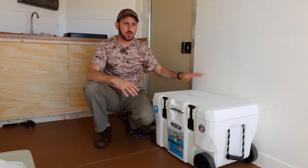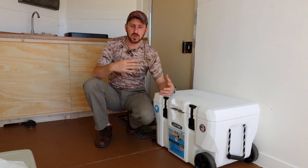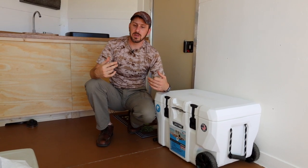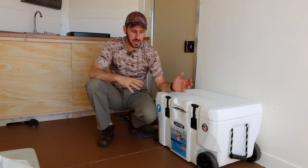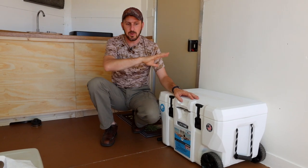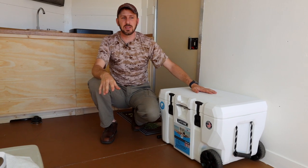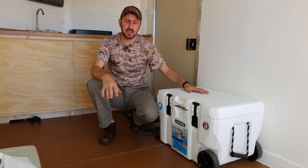Most of the time it sits here right by the door, right across from the kitchen. When we're traveling, we're on the road, we can just stop, pull over, and even make a nice meal in the trailer. Even if we're not camping, we can just stop and use the kitchen portion of it. And then we've got all of our other gear right here. If we do need to sleep in it, this is in the way for those cots. So we usually end up just sitting this outside somewhere in the shade and giving us room to put our cots in the trailer.